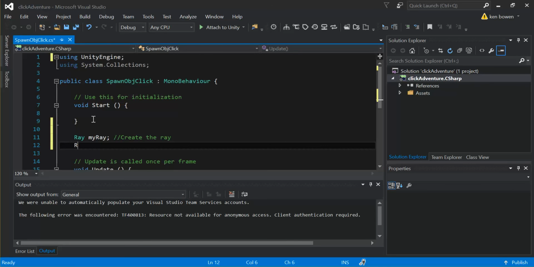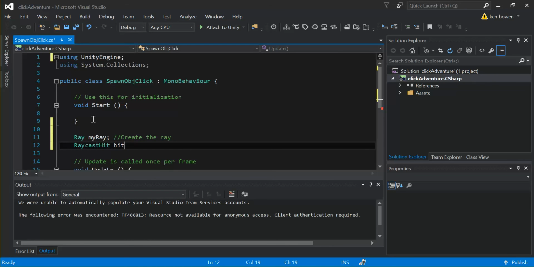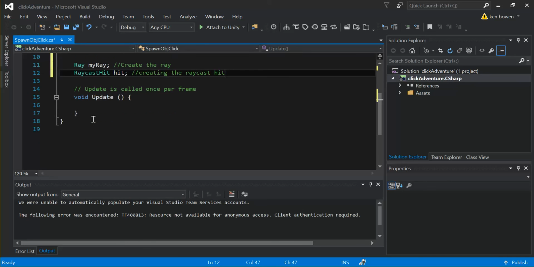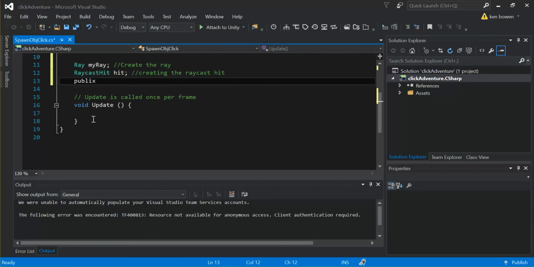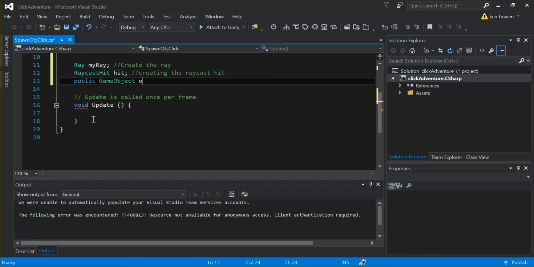And then we've got RaycastHit hit. Creating the RaycastHit. All right. And then we're going to have a public GameObject objectToInstantiate, because we're going to create an object at some point.